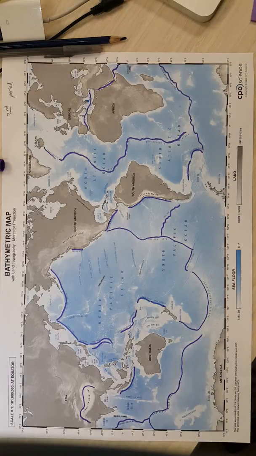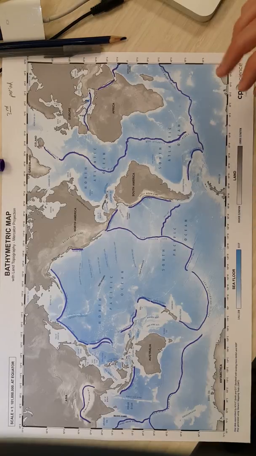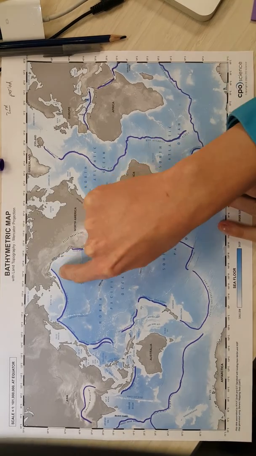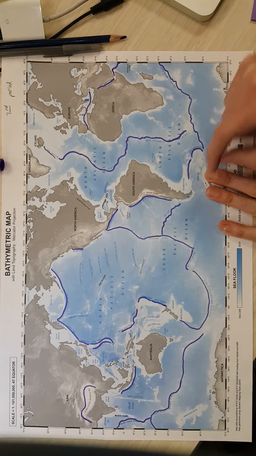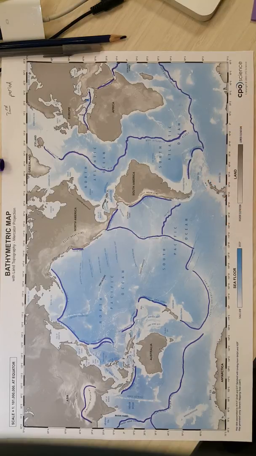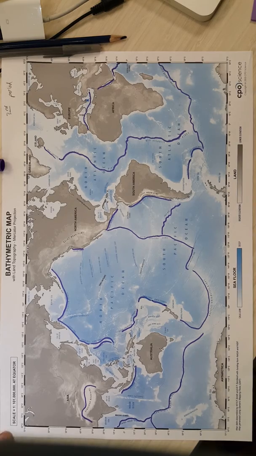So over the course of a couple of days in class, we mapped out what you see drawn out in purple here. And these are all locations where we see landforms that have been shaped by the movement of tectonic plates. Mostly what we've got are these ridges and rises in middles of the ocean, and then trenches near the outsides of the ocean. There are a few other features that are drawn out here. So, for example, we have the Mediterranean Sea and the Red Sea here. We also have the Himalayan mountains that are outlined. But those are all going to be features that were caused by the plates moving around from place to place.